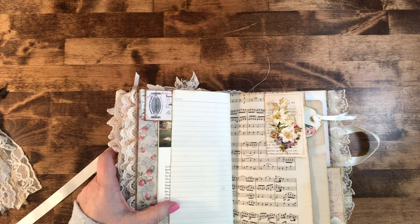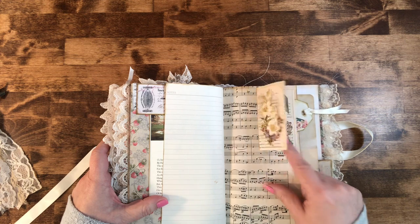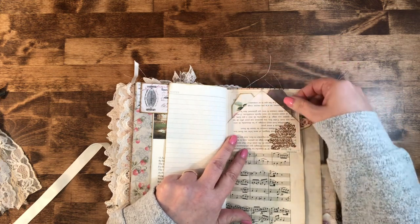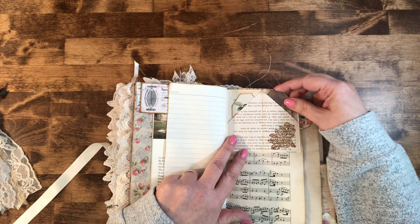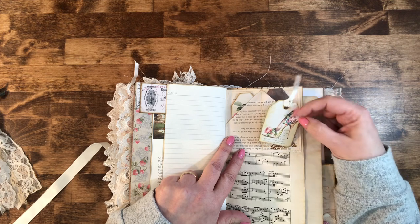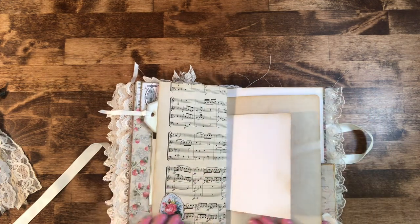This I already had in my stash — I thought it looked pretty good in here. I love the flowers. It's from some kind of French book. I'm going to put a couple of tags in here: there's that one, and this little lady came from the book too. This one came from the Etsy printable. I believe this is one of my daughter's favorite tags because of the high heel shoe.